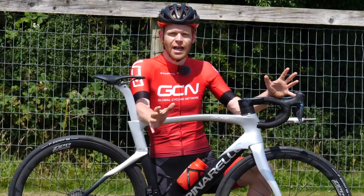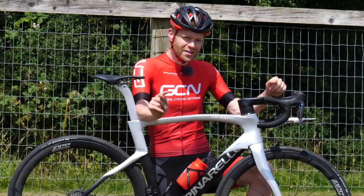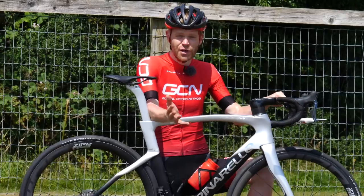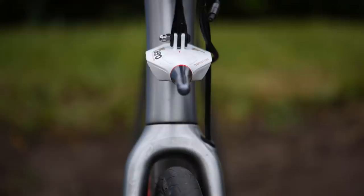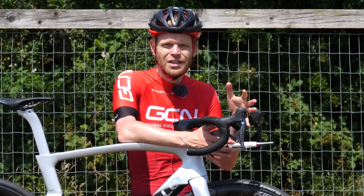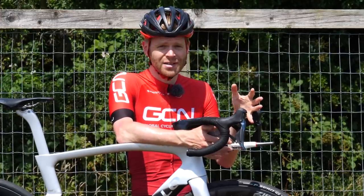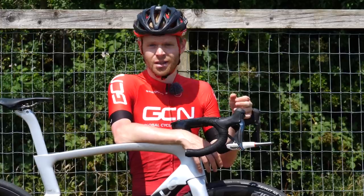However, the most accurate way to perform real-life aero testing — a method that many pro teams and top bike companies are now using — is to combine a power meter on your bike, a speed sensor, and a dedicated aero sensor array pod mounted to the front of your bike. The Aerolab device we have here is arguably the most sophisticated and precise yet, featuring super-sensitive lab-grade sensors and able to process 5,000 data points every second.